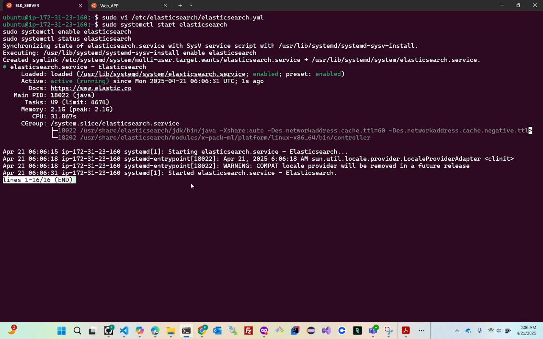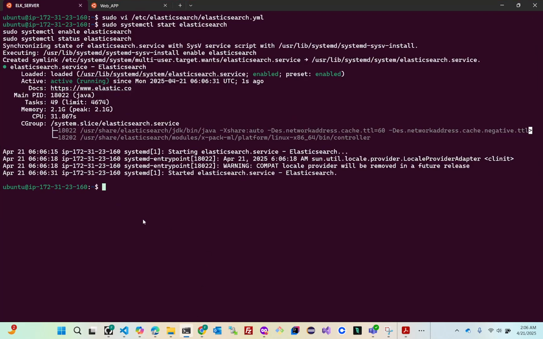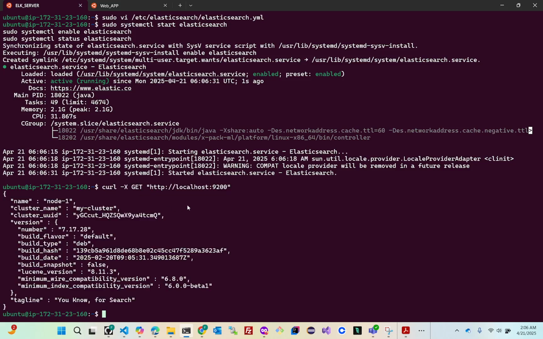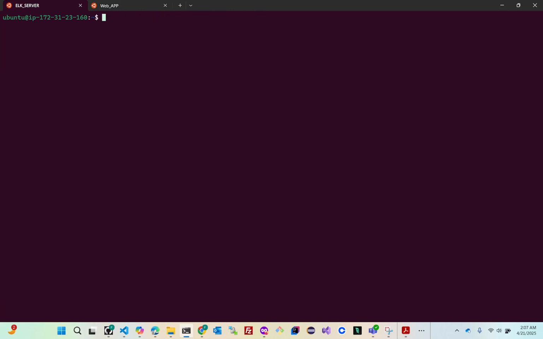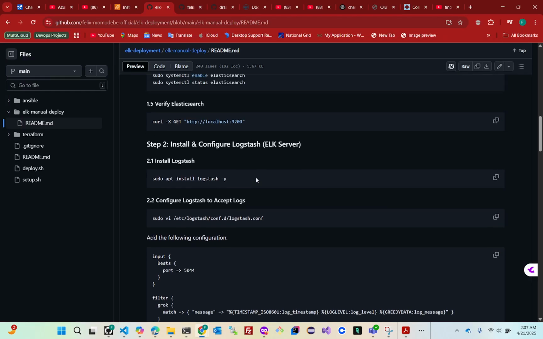So now let us confirm. I'll do Ctrl C to cut it, and we can use this command. We can use the curl command to actually see if Elasticsearch is responding. So I'll come here and place the command, and you can see it's giving us that the search is working because we got a result. Okay, now we are done with Elasticsearch. I'm going to clear the screen once more. I'll go back here. And what is the next thing?